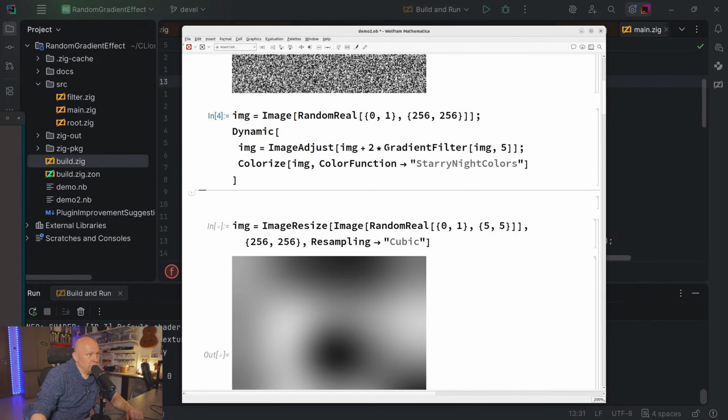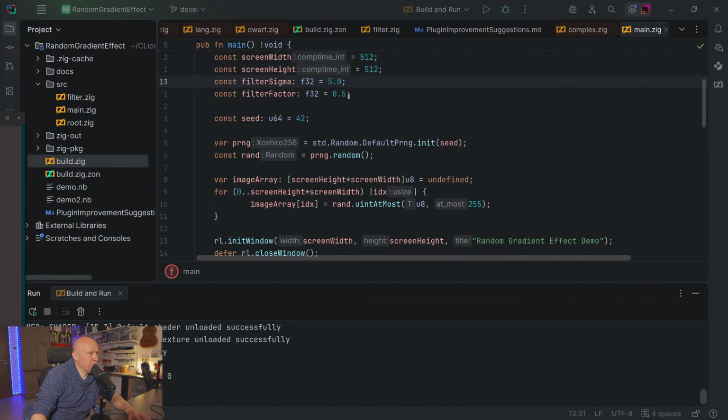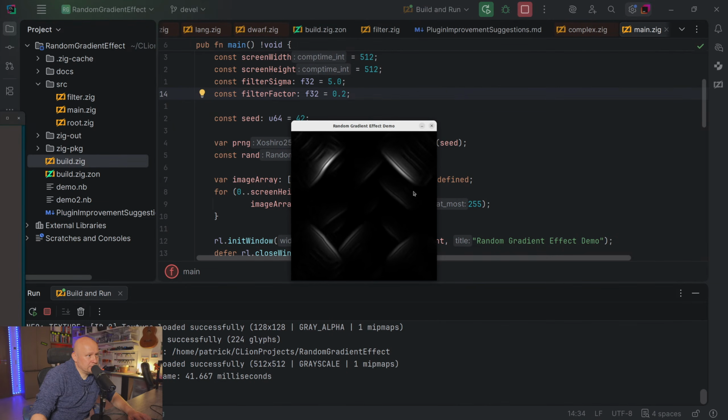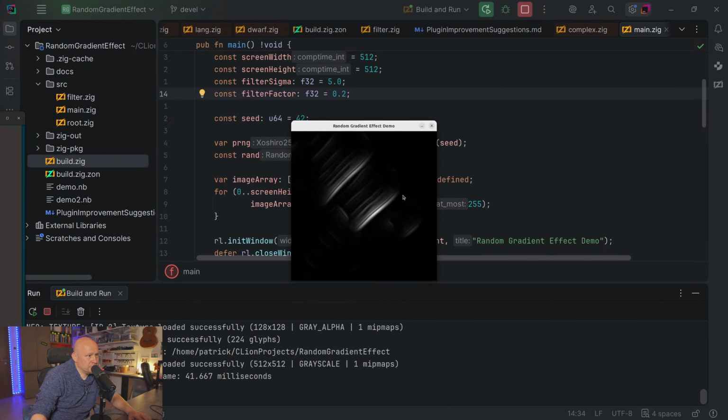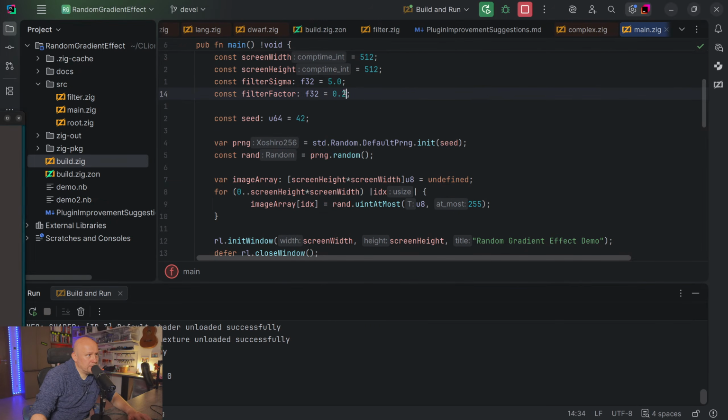So we used 2 times the gradient filter, and then we adjusted it, and we used the filter length of 5. So let's use that.